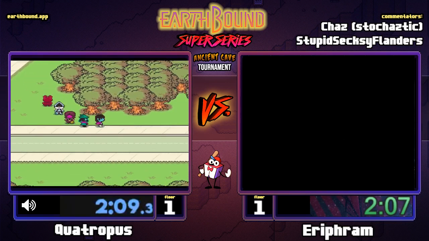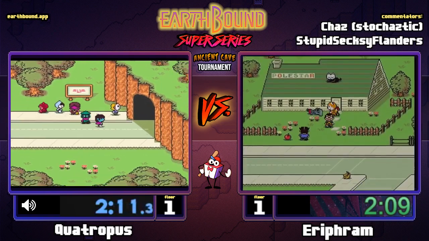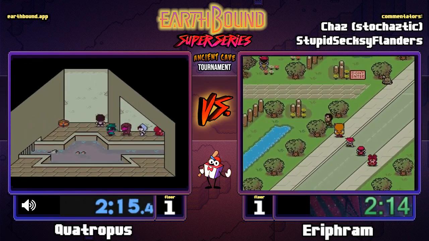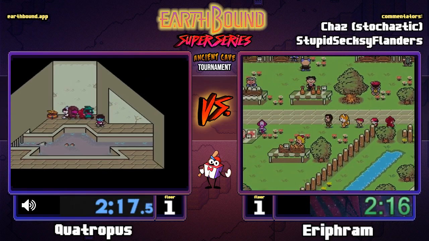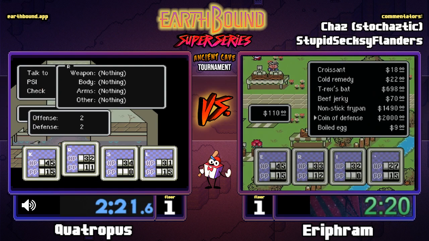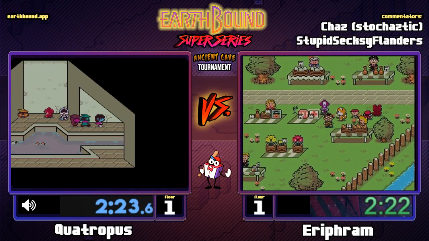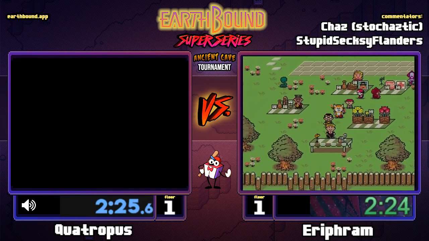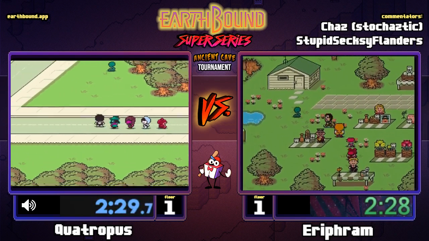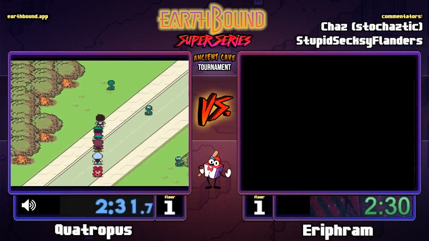On the plus side, this is early on floor 1. The enemies are a piece of cake at this point, so they don't have to worry about getting into difficult fights while running all over these floors. Eriphram checking out some shops. The shops have also been randomized, so some of these outdoor Tucson shops might give you some really good things. Of course, you don't have a lot of money at this point in the game.